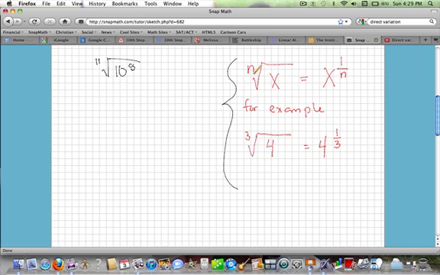So if I have a root, an nth root, any number, n stands for any number, and this is the nth root of x, I can rewrite that if I want as x to the 1 over n. So I'm going to take the same number that's here, and I'll just go ahead and move it into an exponent and put it on the bottom.